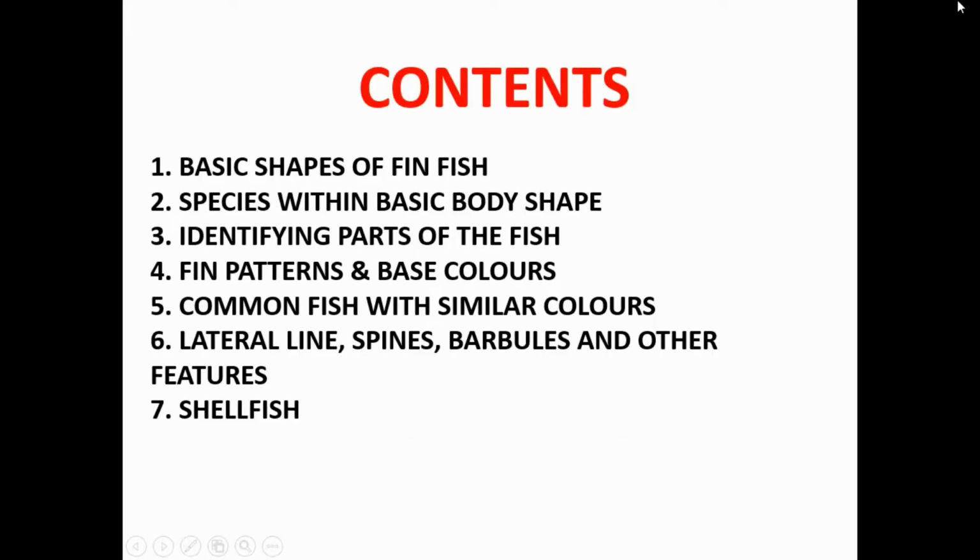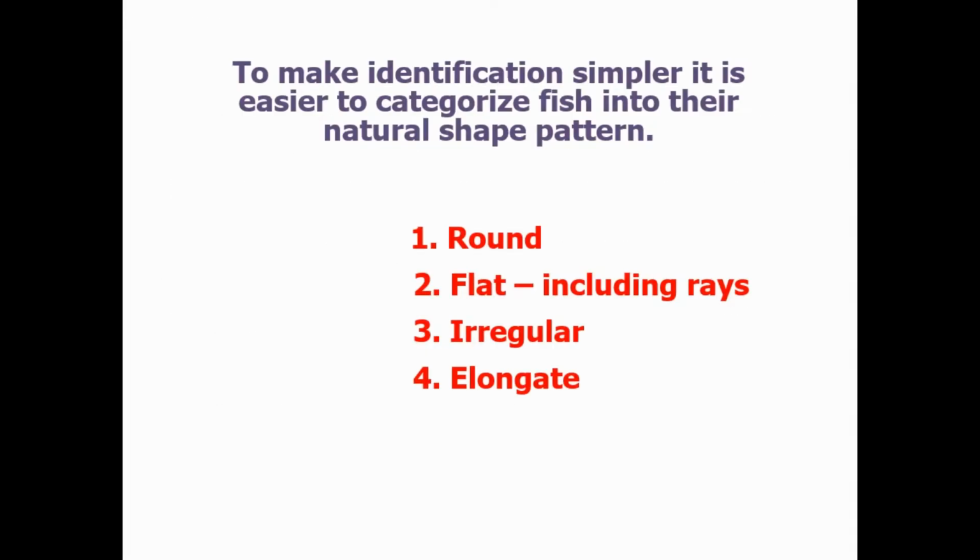We've split the unit into various parts, which are to include the basic shapes of finfish, the species within the basic body shape, identifying parts of the fish, fin patterns and base colours, and then we should talk about common fish with similar colours and how to identify them and how to separate the differences. I talk about the lateral line, the spines, the barbules and other features which help in identification, and then lastly shellfish are covered separately.